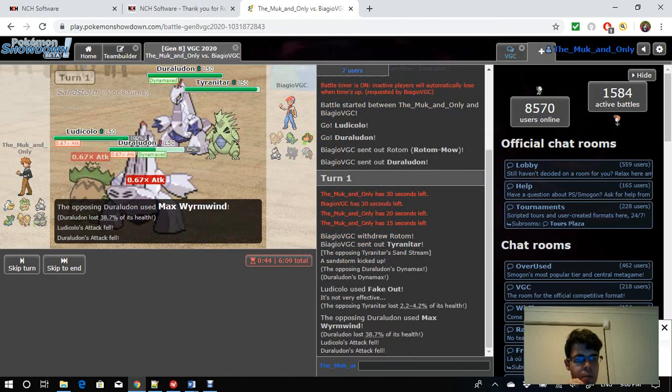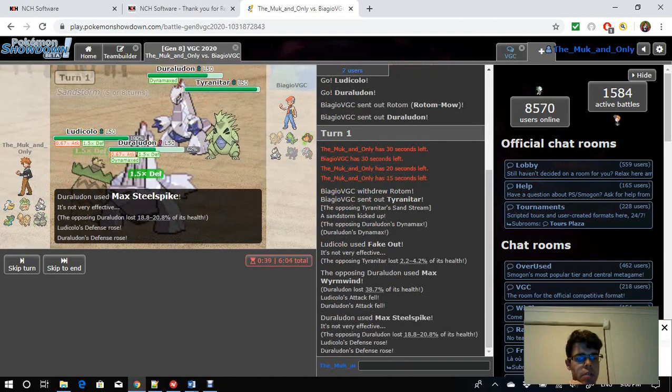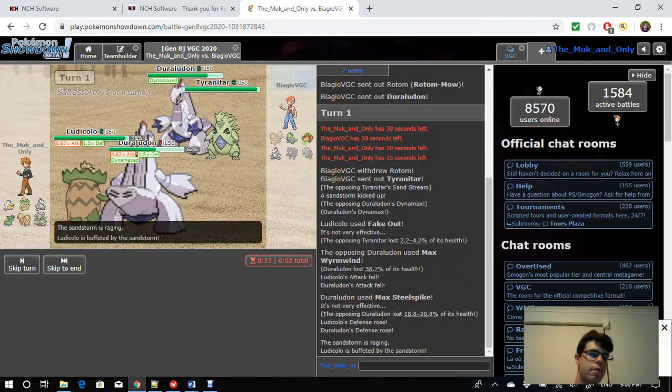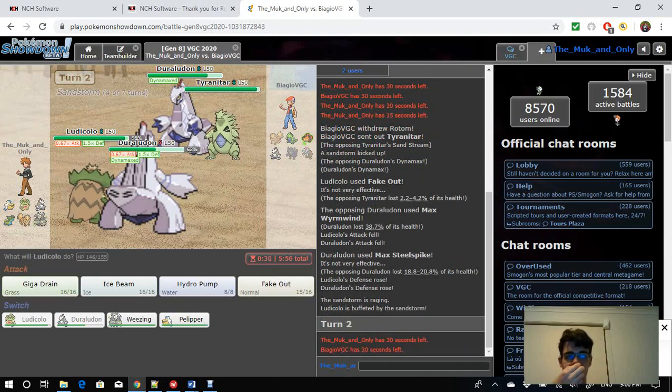Okay, they Max Wyrmwind in. That's fine, we don't care. Getting that defense buff was really good because now we're +1 defense, and Tyranitar's in. We can get rid of it now. Okay, we can also get Pelipper in, which I think is really good.